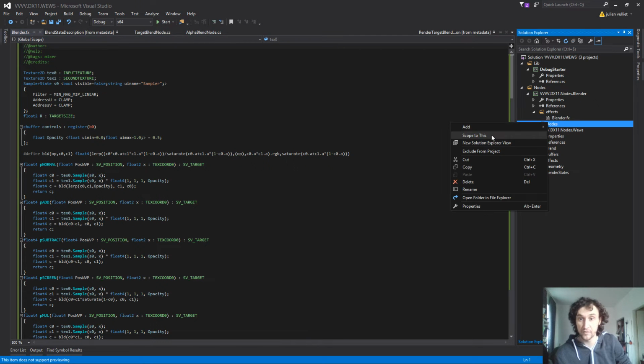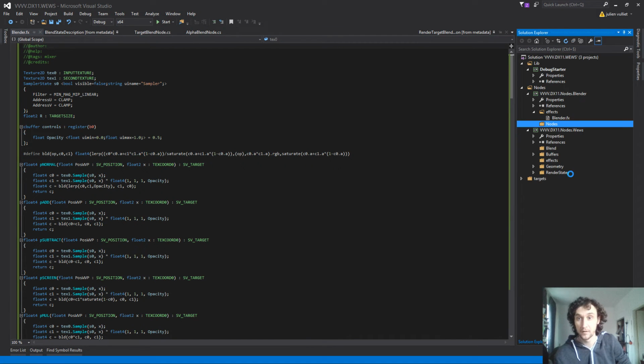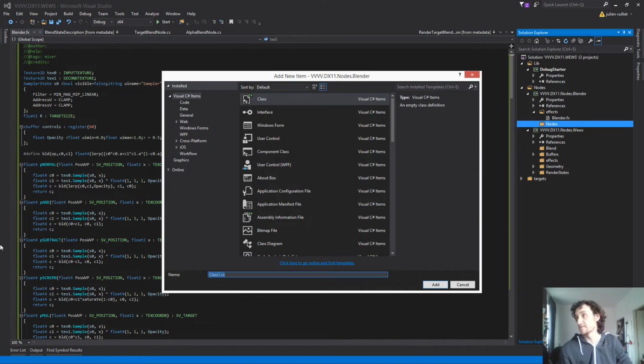And we're going to actually first just wrap the blender as a plugin. So blend node.